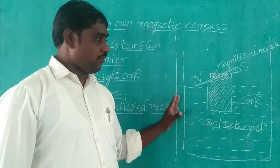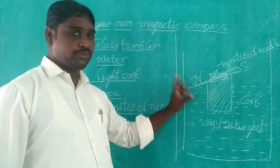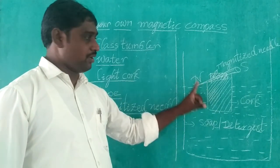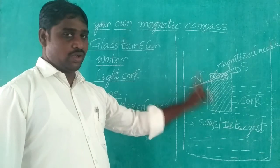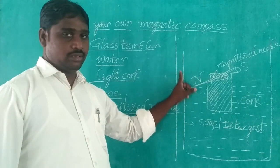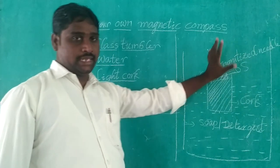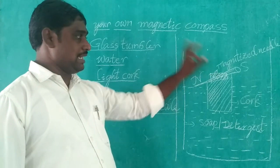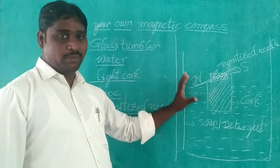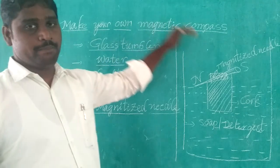What happens? We observe that this lighter cork floats on the surface of the water. Initially this cork makes some disturbance, and after that it comes to rest. In the rest position, the magnetized needle on the cork indicates two directions, north and south. With the help of the north and south directions, we can identify the other directions, east and west. Hence, by using this magnetic compass, we can verify directions. This is called make your own magnetic compass.